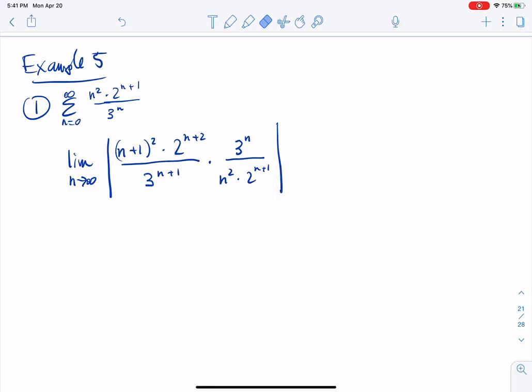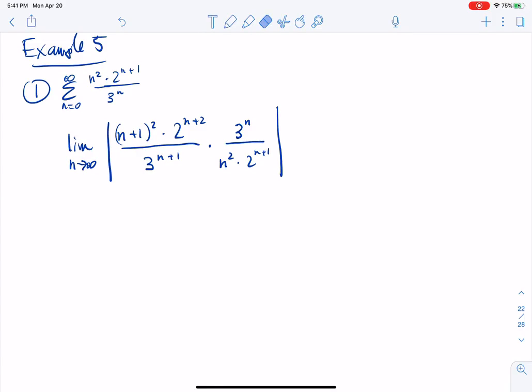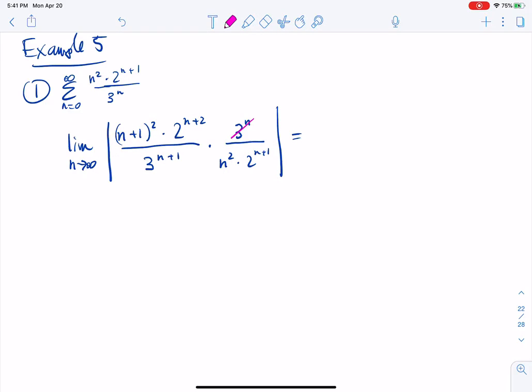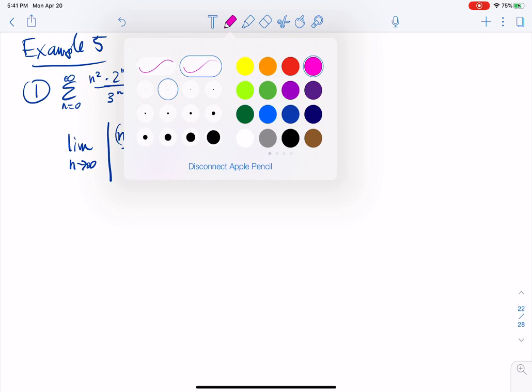So they're all positive numbers if we take that thing out. And we can get rid of the absolute value symbols and then start canceling stuff. Like, for example, let's start with these 3's. 3 to the n and this 3 to the n plus 1. I'm going to be left with just 3 on the bottom. Okay. 2 to the n plus 1, I'm dividing this into 2 to the n plus 2. Subtract those exponents, you just get a 2 left over on top. And then nothing in terms of the n's cancel out. But notice again, everything is positive. We can get rid of the absolute value symbols.